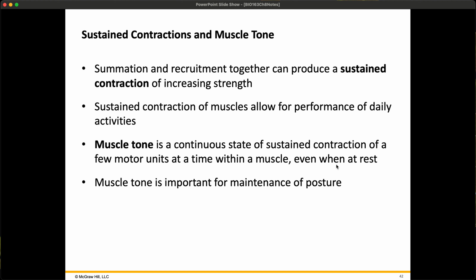So again, let's say there are 5 different motor units. While you're just sitting here listening to this lecture, your body is going to be cycling through those different motor units just to help hold you in place, just to help maintain posture. If you were then to add weights or start moving around, your body recruits more motor units because at that point you're no longer just holding posture, you're actively moving.